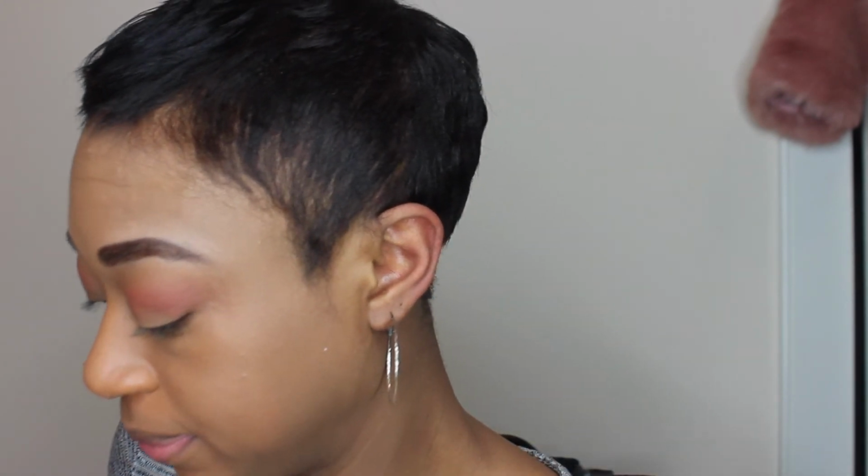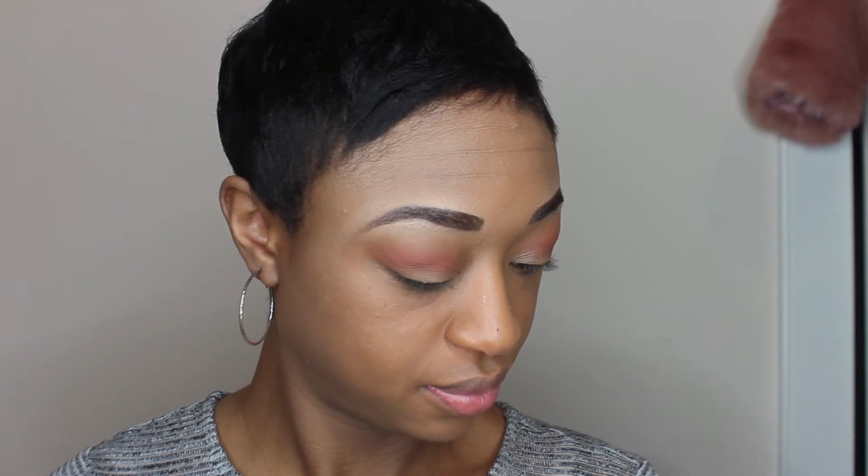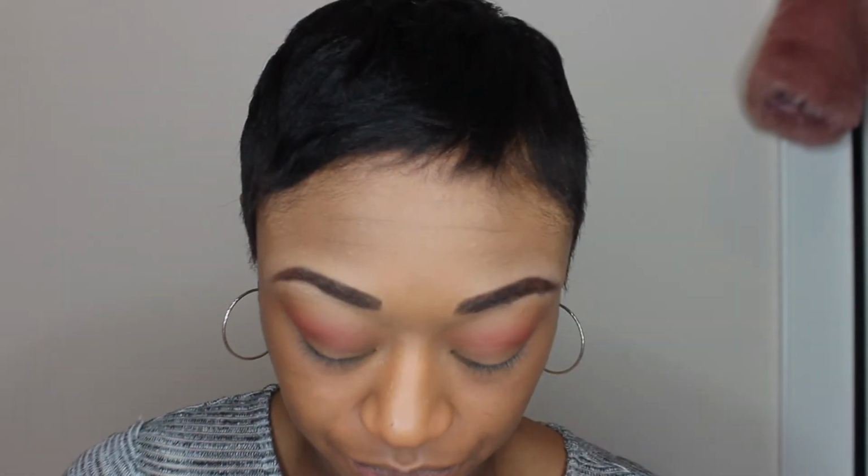And I'm just taking a smaller, fluffier brush. The bristles are a little bit smaller. I didn't want to use the other brush I had because I just wanted the color to not be that harsh, if that makes sense. And now going in with Blaze, I decided to build up the oranges that are in this palette to create that orange look that I was going for.